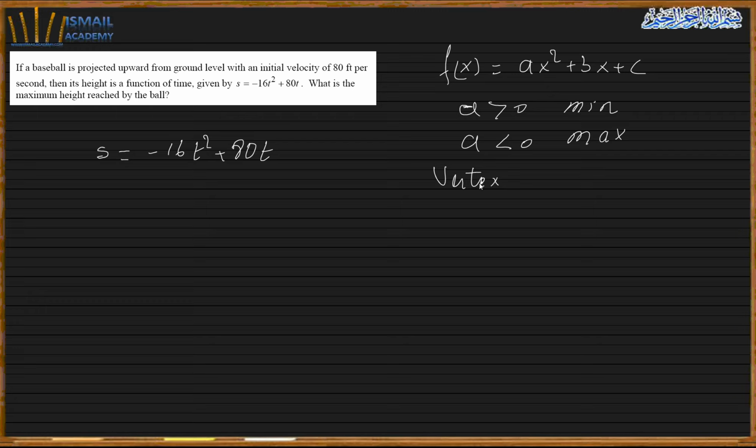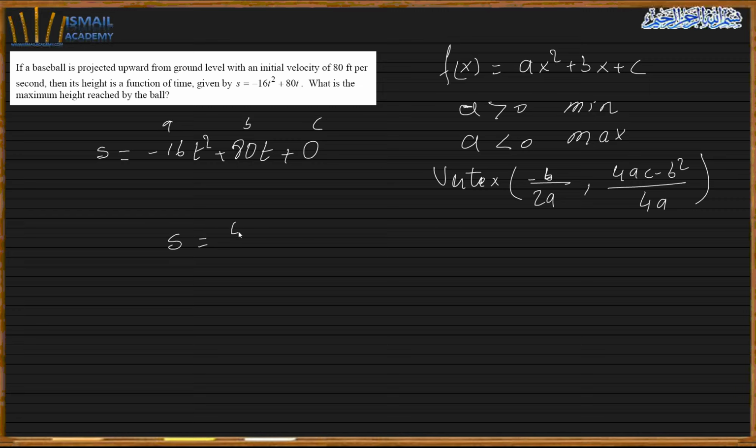The vertex will give you two things: the axis of symmetry, which is minus b over 2a, and the extremum, which is the max or min, which is 4ac minus b squared over 4a. So that value, either max or min. For our case is a max because a is negative. So I know that c is 0 because there is nothing here, so I have 0 here. So to find out the maximum height of the ball, I just need to substitute the values. This is my a, this is my b, this is my c into that expression.